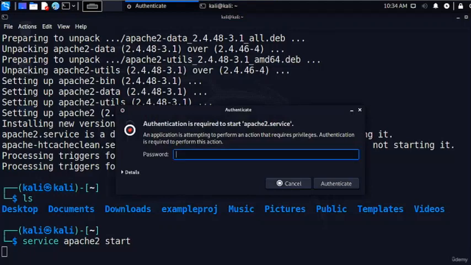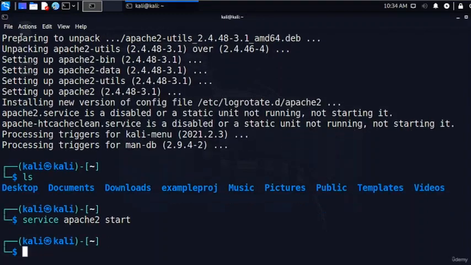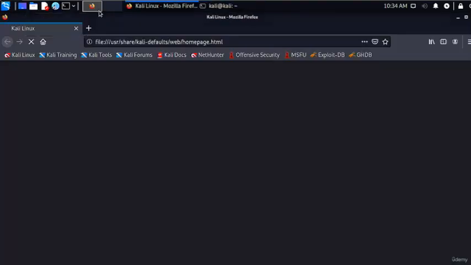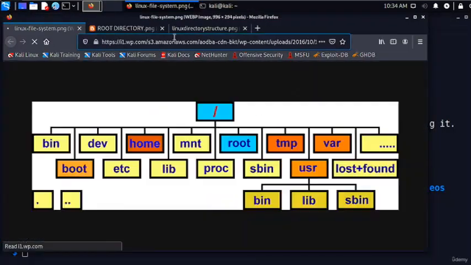Now that Apache is running, it should be able to serve up its default web page. So let's open our web browser, which is Mozilla Firefox, and enter the localhost domain.